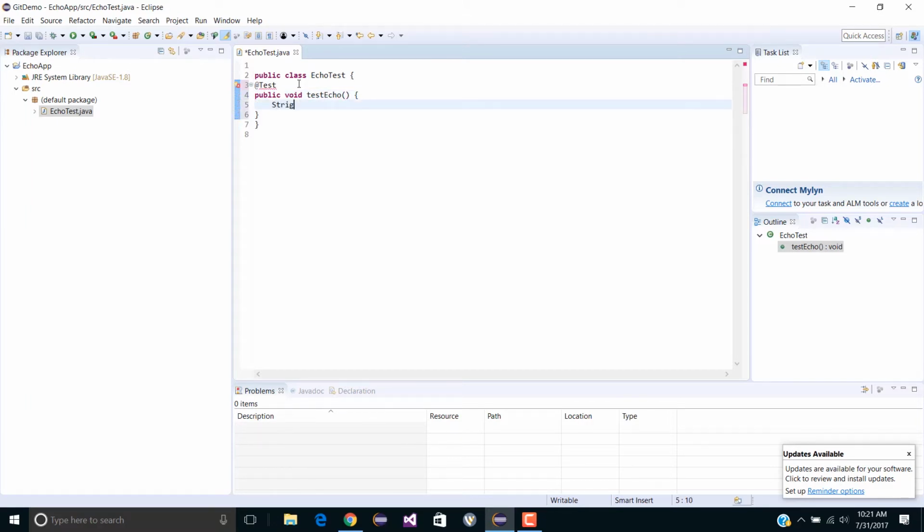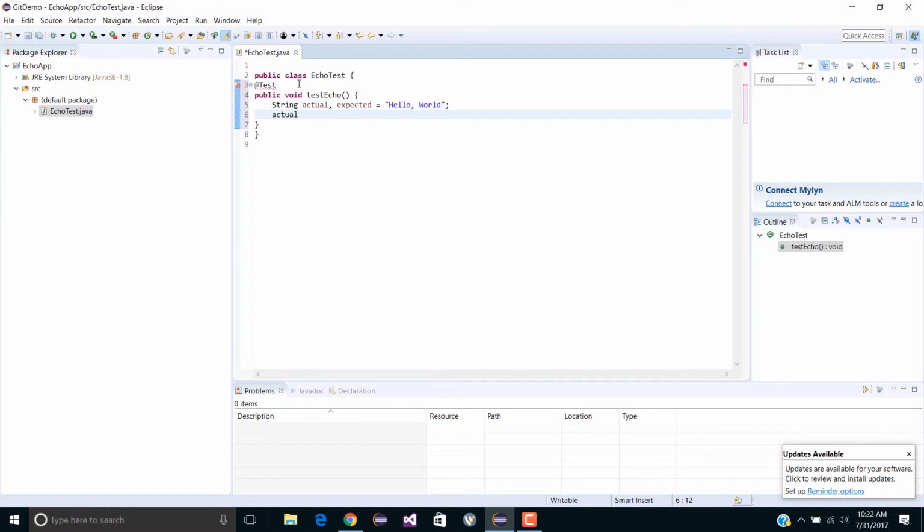And it's going to have a string variable called actual, and another string variable called expected, which we'll set equal to hello world. You can't have a programming demo without at least one hello world.